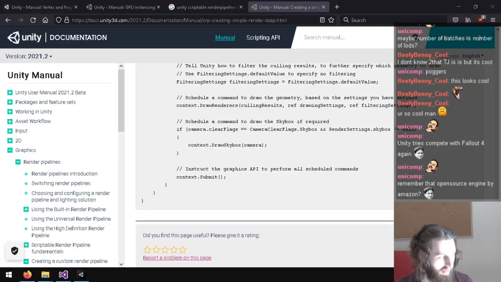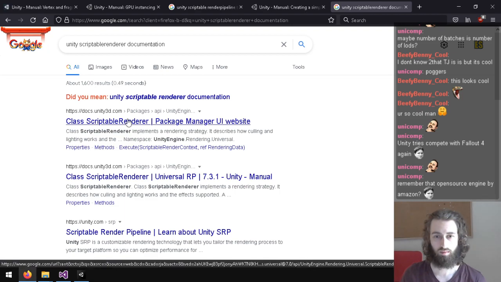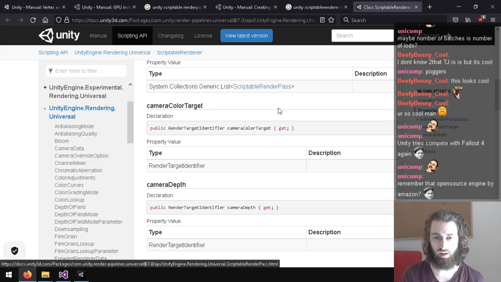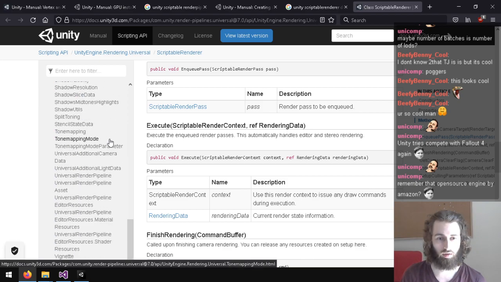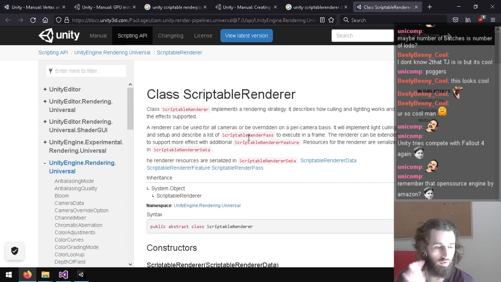How much you want to bet that scriptable renderer isn't documented? Scriptable renderer implements a rendering strategy, designing how culling and everything works. And it's part of the universal render pipeline. Are you kidding me?